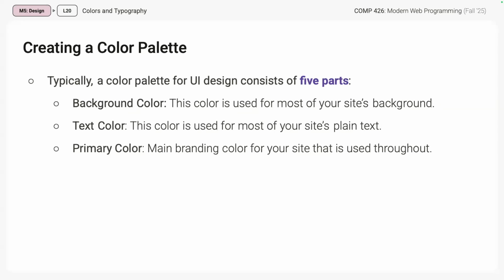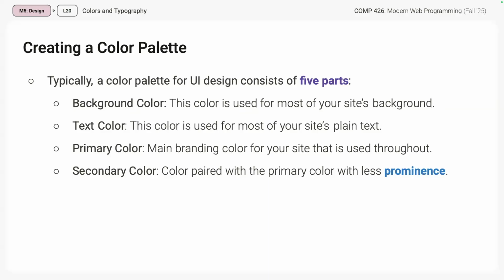And then underneath those, we have another color called secondary. The secondary color is often paired with this primary color, and you'll see an example here in a moment. But it's usually a little bit less prominent. I'm going to get to this word prominent in a moment. But you can imagine that if our primary color has some arbitrary amount of boldness, the secondary color is going to be a little bit less bold. It might be more muted. We'll get to what we're talking about here with prominence in a second.